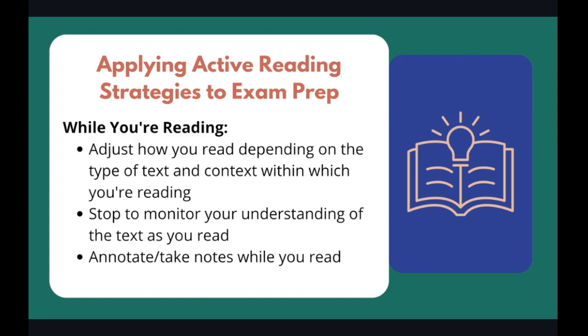While you're reading, adjust how you read. You do not have to read every word of a textbook. Actually, in some of my grad school classes, they said when you're getting a research article, you actually want to read the discussion first, start at the end of the article first and then jump back to the beginning. So you don't have to read everything word for word, starting at the first word and ending with the last word. It just depends what you're reading.